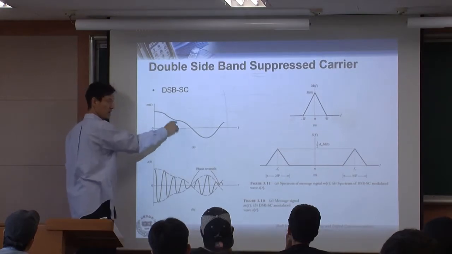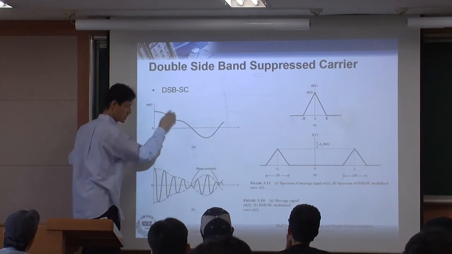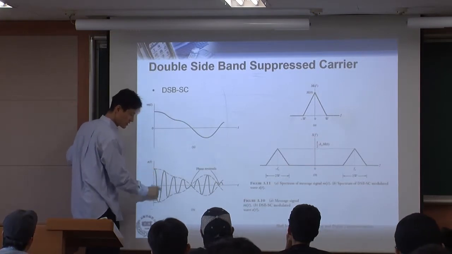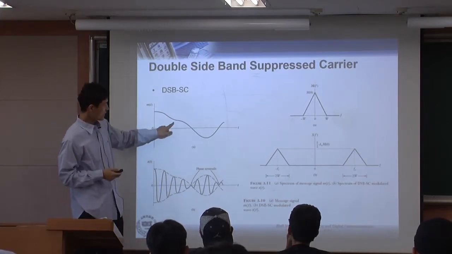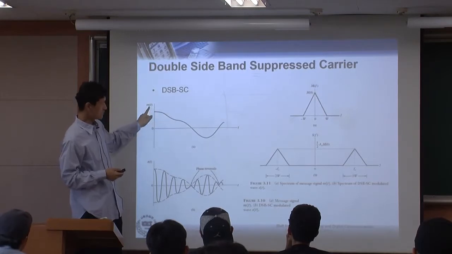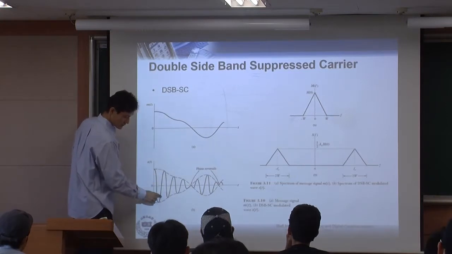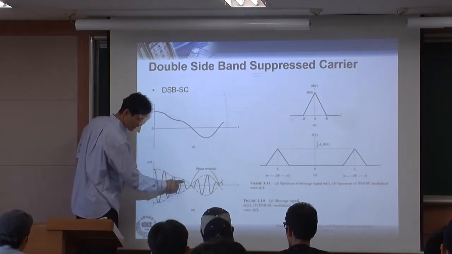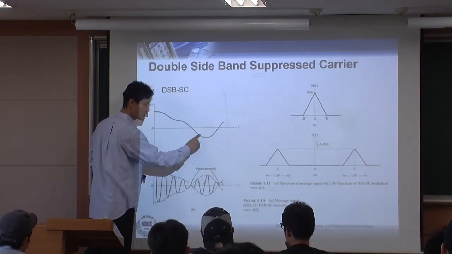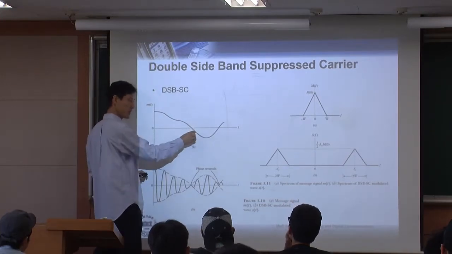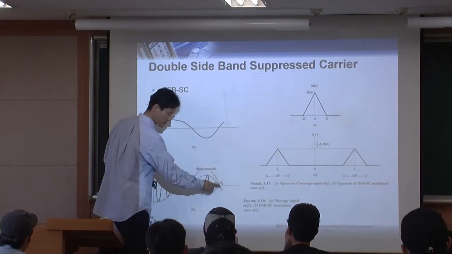So just multiply the carrier, then you're going to get this. You multiply the carrier into MT, then you're going to get this. Now what you can see here is that we sometimes have a positive value in the message, sometimes a negative. So when you multiply the carrier, sometimes you have a cosine, and right here you get minus cosine, right? Because the original message becomes minus. When you multiply the cosine, here it becomes minus cosine. So we still have a phase reversal here and here.